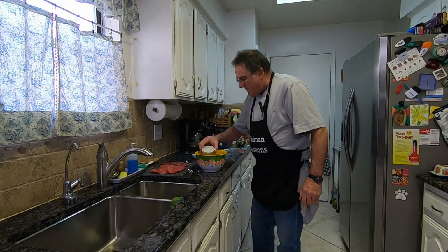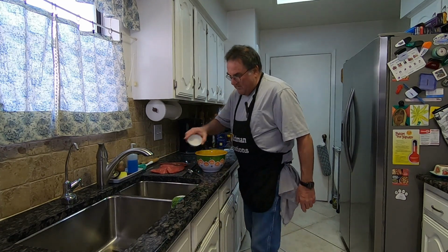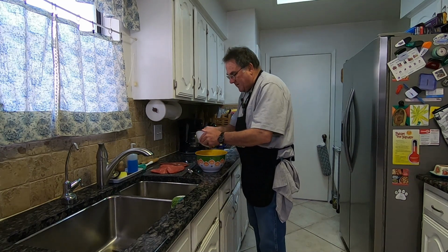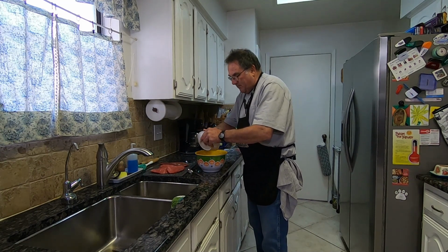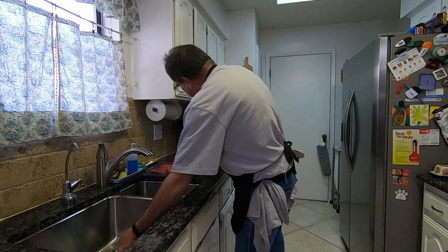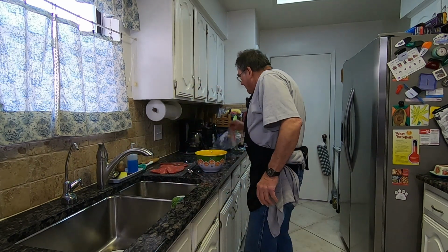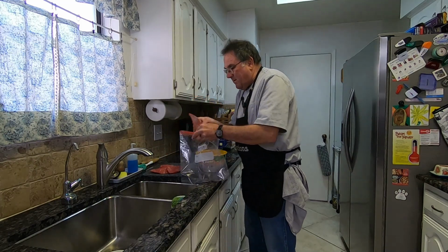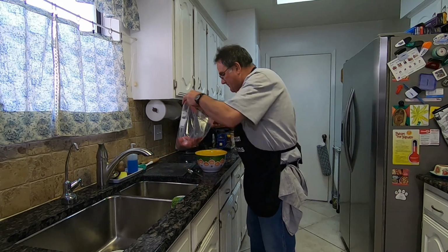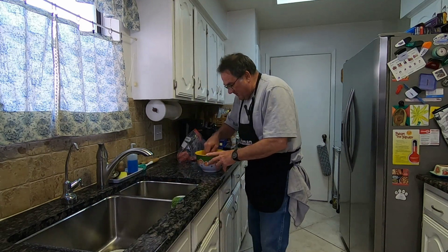Quarter cup of water. Teaspoon of ground black pepper. And this is optional, but I think it adds the flavor. It's a teaspoon of grated fresh ginger. And basically what we're going to do is I'm just going to throw that meat in here and mix this all up.